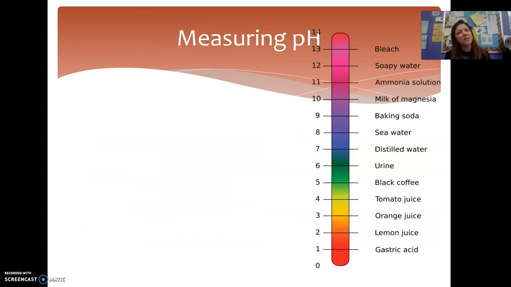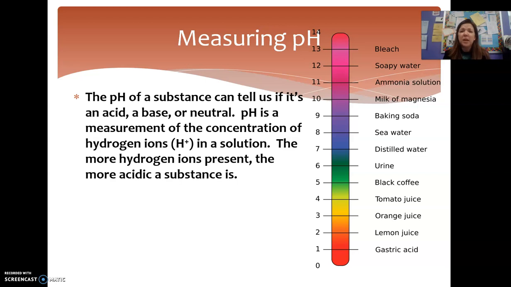Okay, you hopefully have seen the pH scale before. I would even have the sub pause this, and you don't need to write down all the examples, but make sure you have a pH scale that's labeled from 0 to 14. All right. And in a nutshell, we know that if a pH is under 7, it's an acid. If a pH is above 7, it's a base. But let's talk about it in a little more detail.